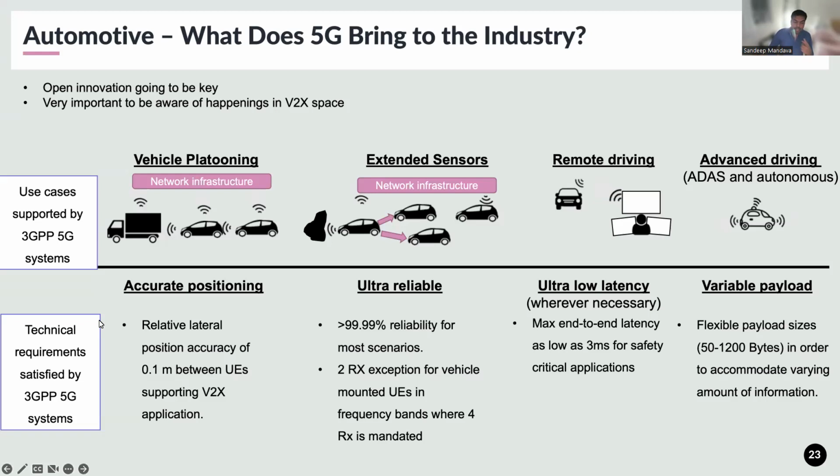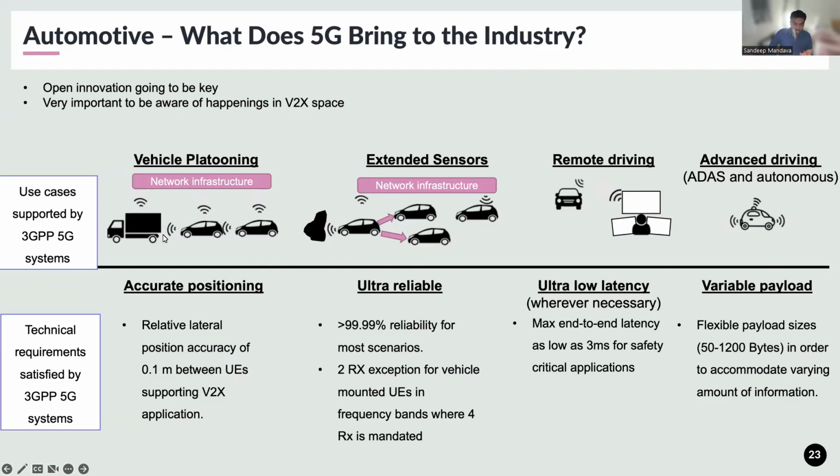Since it can talk to the other car, it also knows where the other car is and what the other car is seeing, which is extended sensor. For example, the car in front of you saw some obstacle, and it will tell the cars behind it that I see an obstacle 200 meters away. Although these cars cannot see that obstacle, they know that there is an obstacle coming, and they react to it before the obstacle even comes. That makes the car a lot safer.